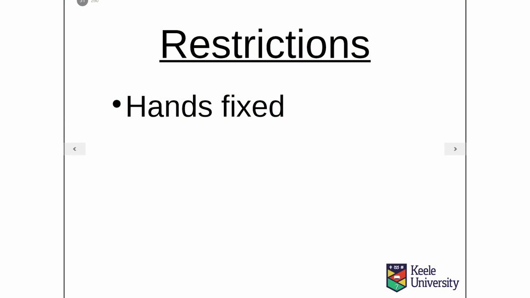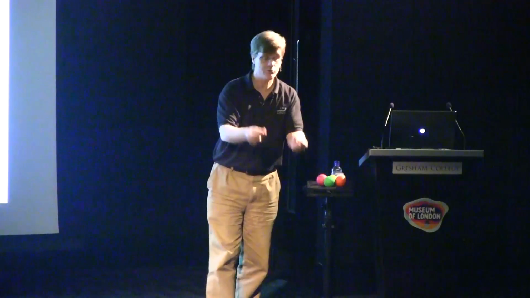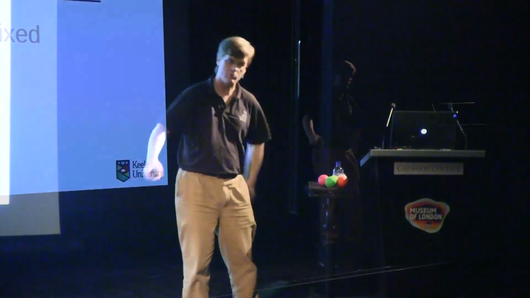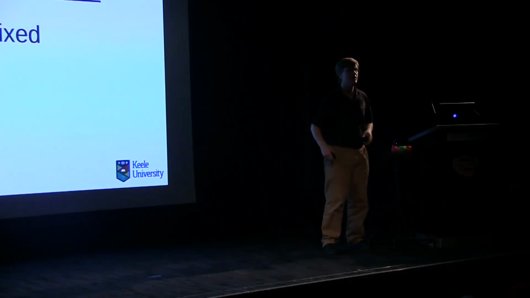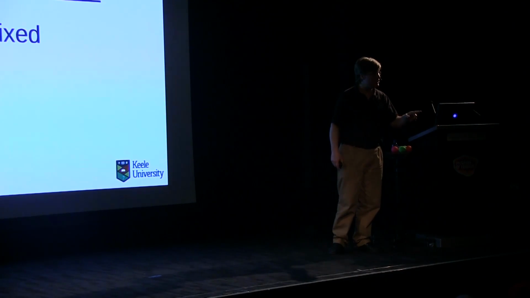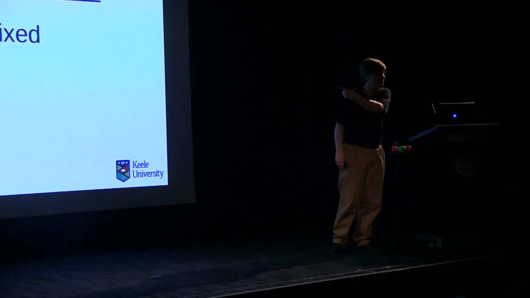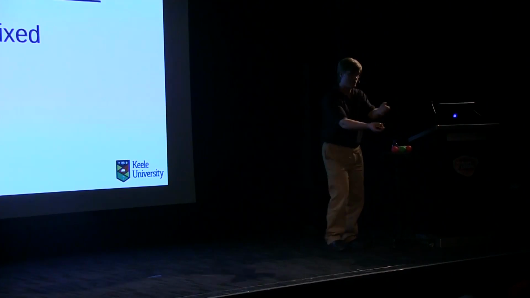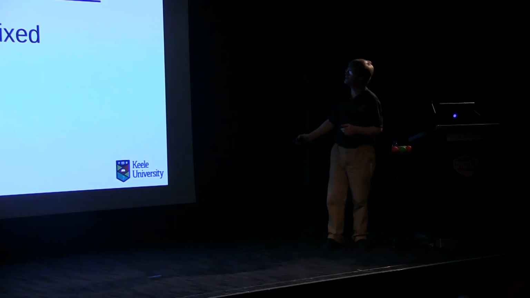The first one is that I'm going to insist that my hands don't move very much. Do you remember the diagram I had with the 2 overlapping arches, and in the middle I had throws? I'm going to insist that the throws happen here and the catches happen here. I'm going to insist that I don't cross my arms or throw behind my back or roll it off my head. Everything I've shown you that you have found entertaining is eliminated by this. Especially Mills Mess, which actually has a big arm cross in the middle of it.